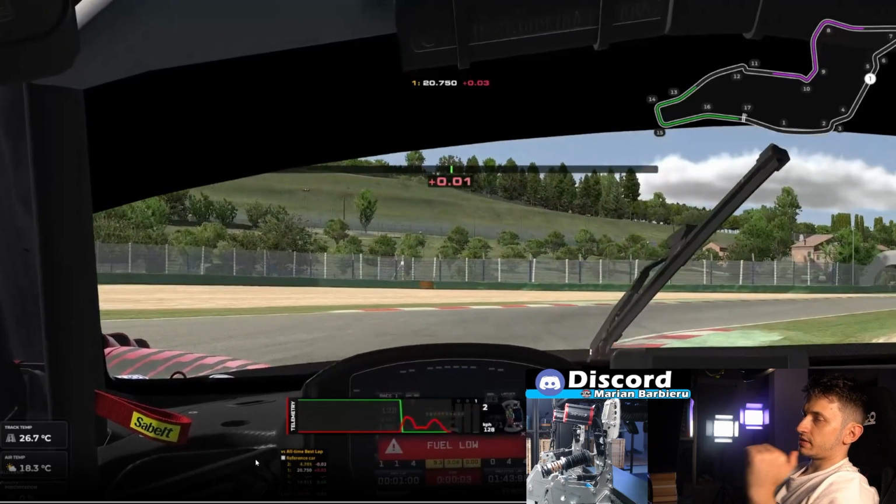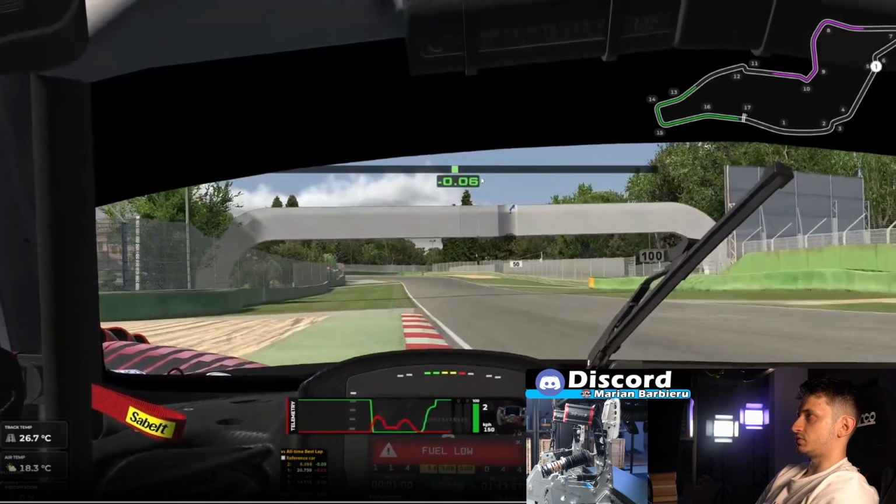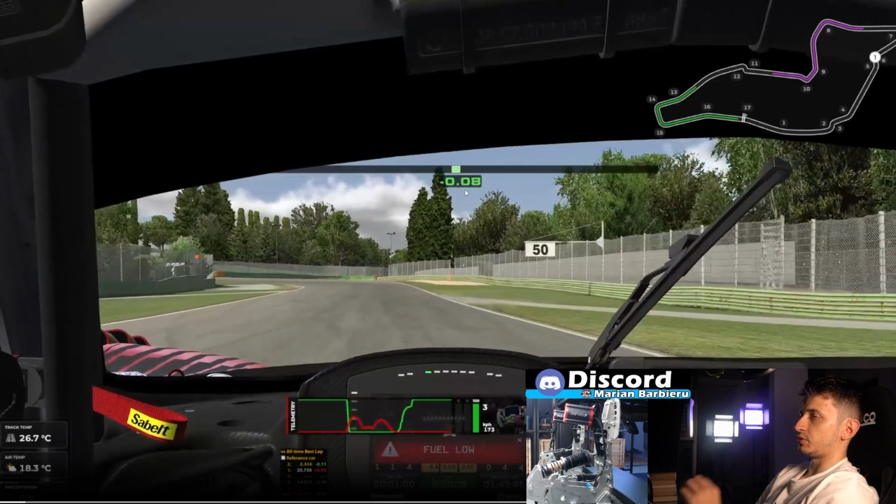You can be 2 tenths up in the previous one and then lose 3 tenths in this one, and overall you will lose 1 tenth. So easy to do it. You could see in the delta that I was getting close to 1 tenth, because in the previous lap I was doing exactly this, so that's why I'm doing a couple of laps and try to go through all the mistakes myself so that I can be able here in the track guide to remember them.